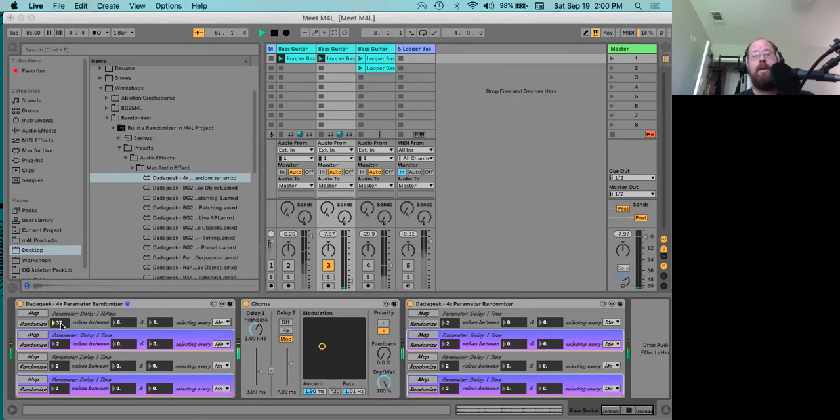Let's say we're going to generate 11 different random values between 0 and 1. There it goes.